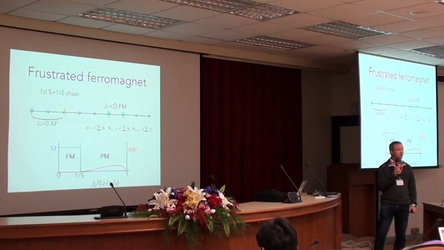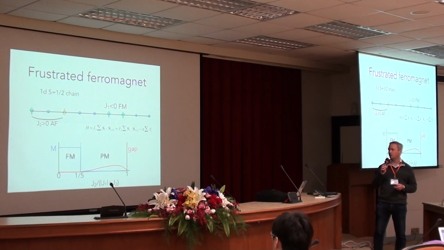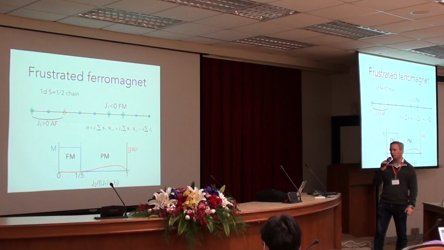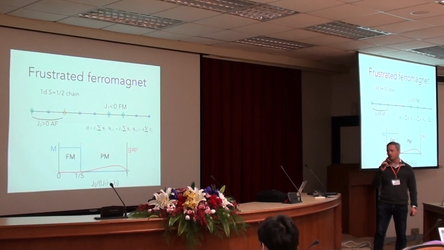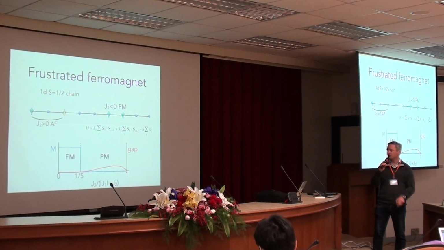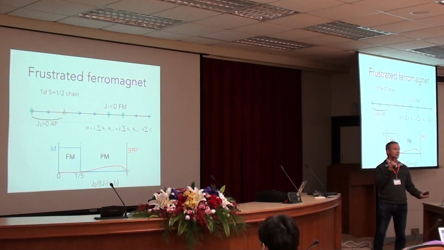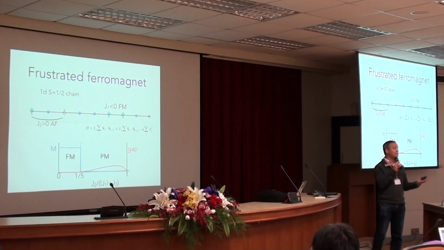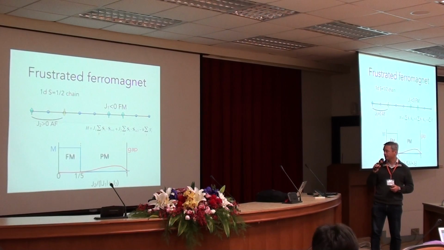So what kind of behavior would we expect for the ground state of such a system? Obviously if the ferromagnetic interaction is dominant, it just orders ferromagnetically. As we increase the antiferromagnetic interactions between second neighbor spins, that frustrates the ferromagnetic state, and at some point the ferromagnetic state becomes unstable. What's known from numerical studies primarily is that when the second neighbor interaction is 1/4 of the first neighbor interaction, the ground state ceases to be ferromagnetic, and actually becomes paramagnetic. A very small gap in the spectrum develops and it becomes a disordered state.